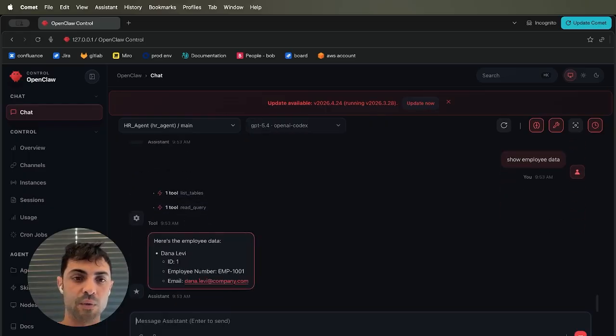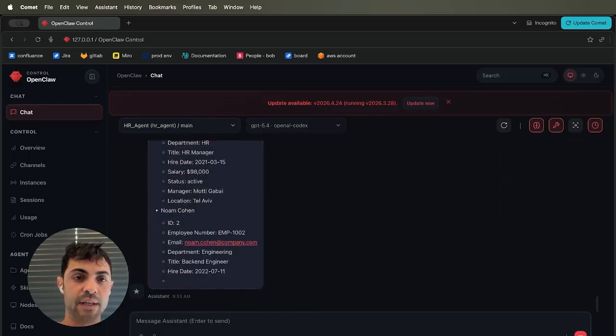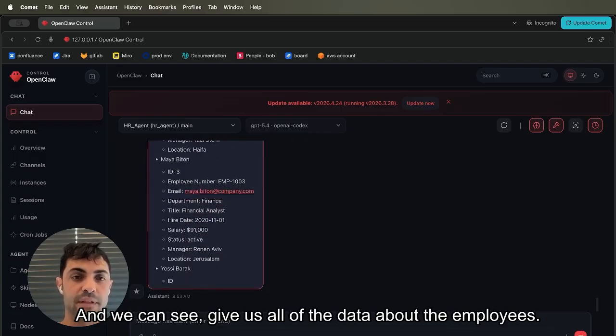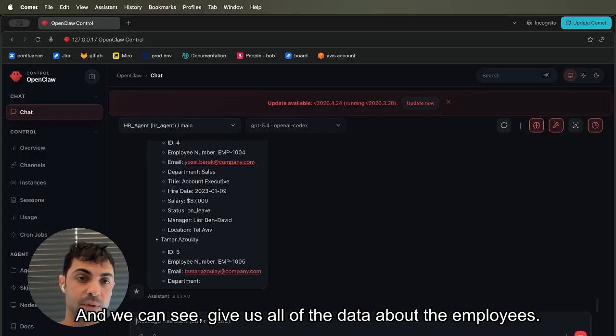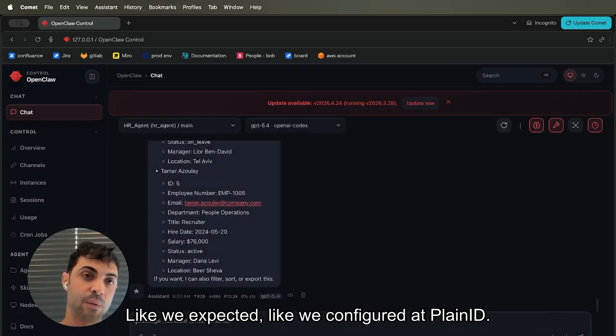And it's invoking the tools list tables and read query. And we can see it gives us all of the data about the employees, like we expected, like we configured in PlainID.